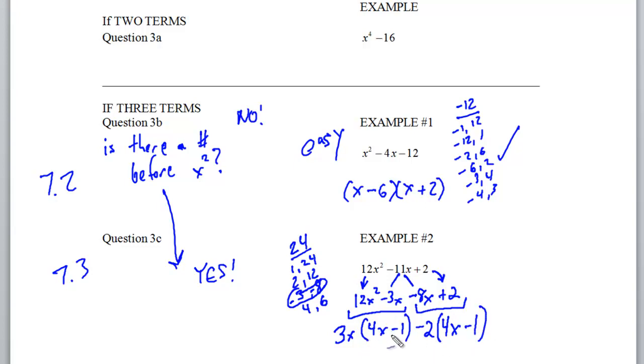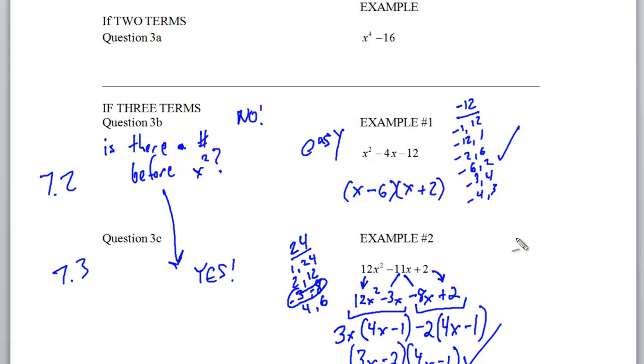I've told you time and time before, if you see perfect 4x minus 1s, or perfect parentheses, you know you did the problem right. So the junk left over, the 3x minus 2, gets its own parenthesis, a little bit of a reverse distribution property there. And then 4x minus 1 gets its own parenthesis, and congratulations, you've factored the problem. This is probably one of the more difficult processes to learn and understand, and I would carefully go over this again and again until it starts to make sense and flow with what you're doing.